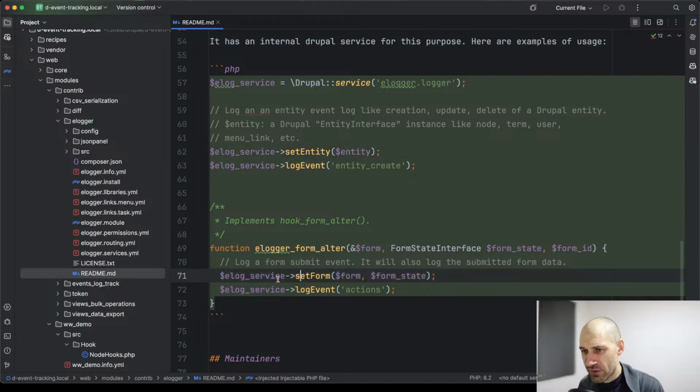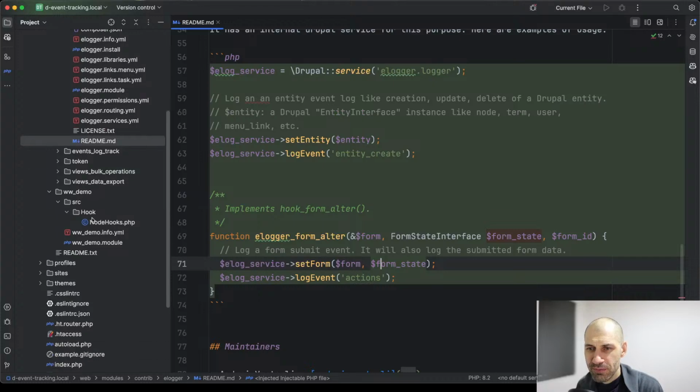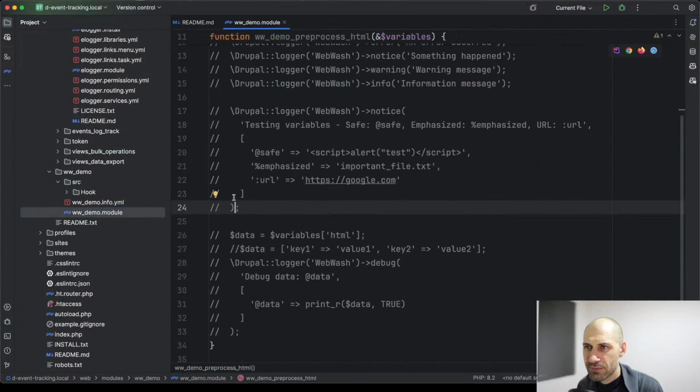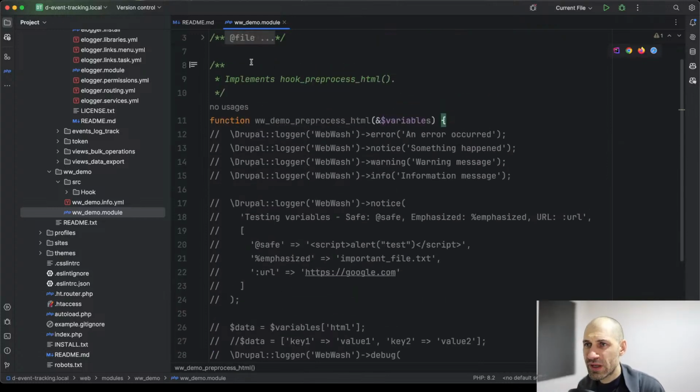And here you have also an example of the actual login of a form. So what we're going to do is let's come along in here and implement, well, let's do it from the top down.